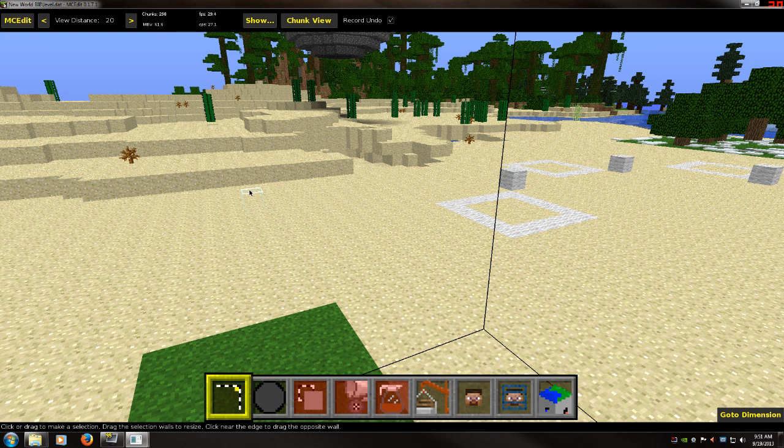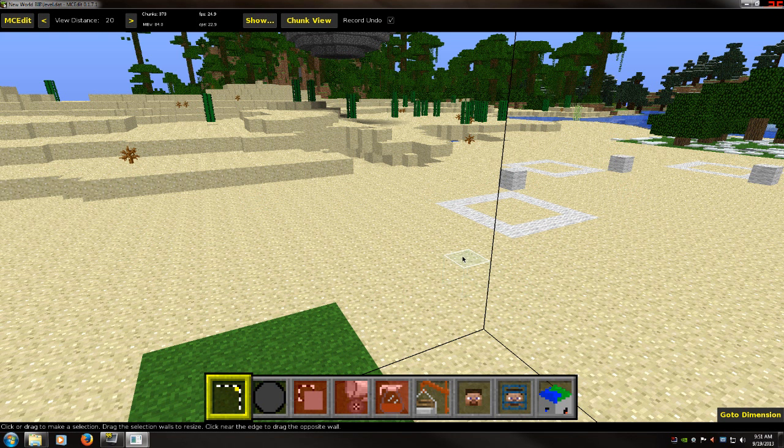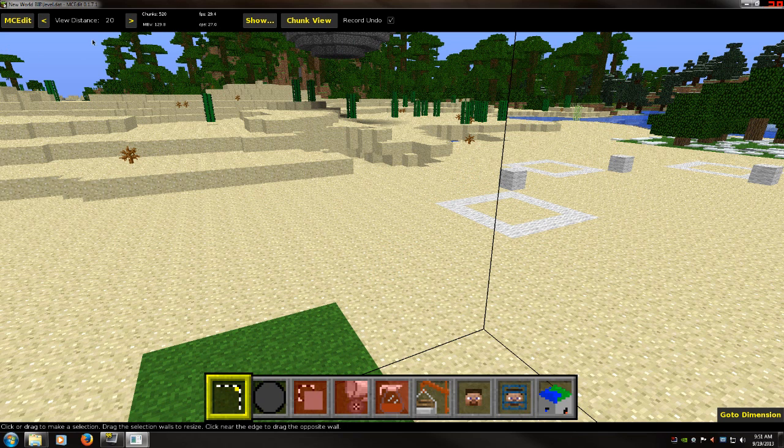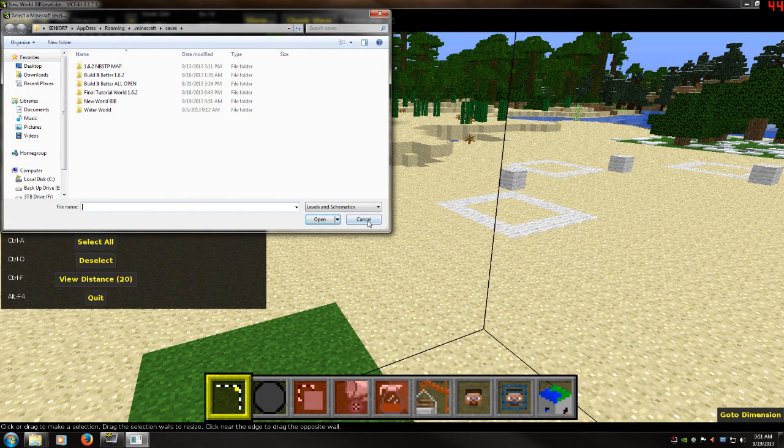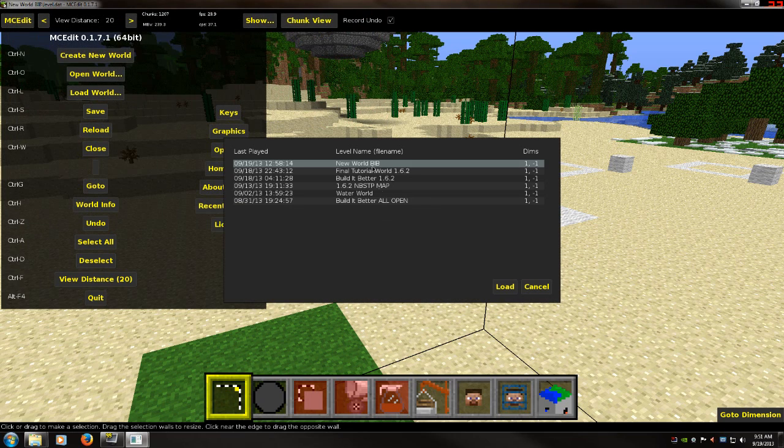Alright, once you're inside, you will see your world, the last place that you logged out at, and I'll go over some of the things around the outside of the GUI. This is the McEdit icon here in the corner, left click, and this will give you several different options within McEdit. You can again open another world and jump to a different one. You can load a world, again brings up the same thing from the main screen.